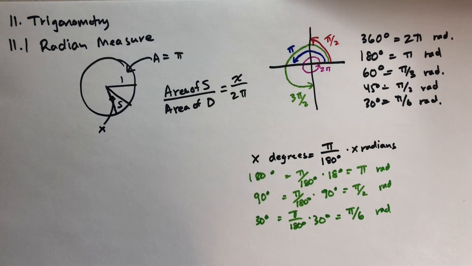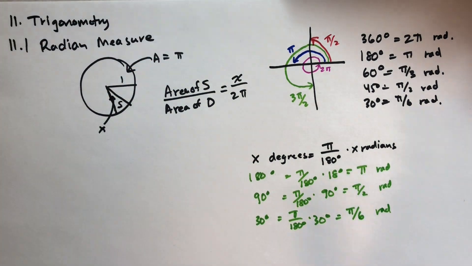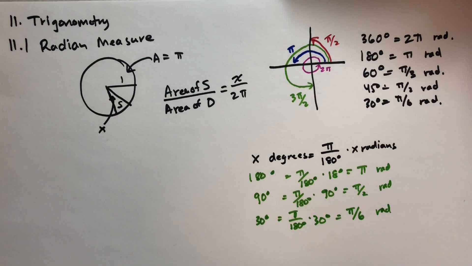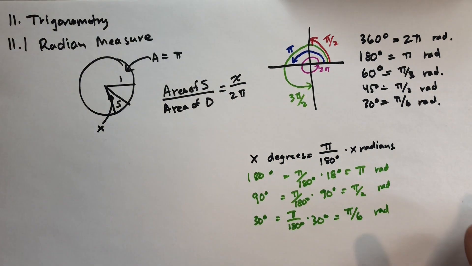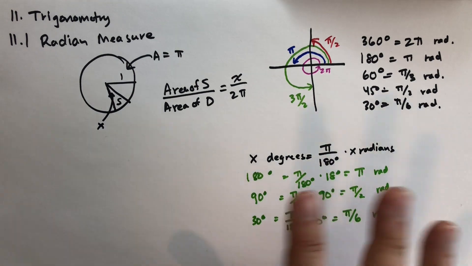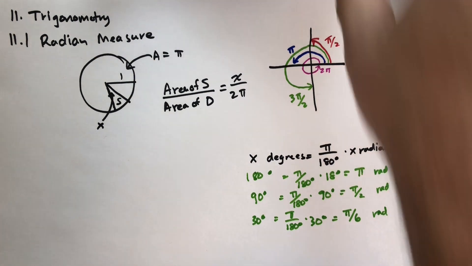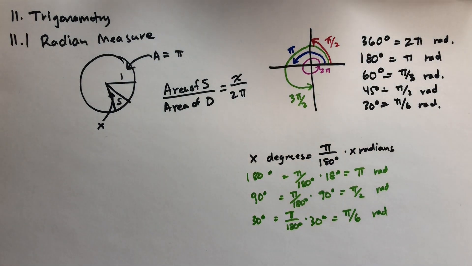Alright. That is how radians work. And from here on out in the book, and here on out for you in your mathematics career, when you do calculus and anything else that has anything to do with angles, unless they specifically say degrees, they're going to imply radians. It's such a natural system. It makes everything so elegant and nice. I wish I could tell you about all the fantastic things about using radians, but I will not. Not at this point.